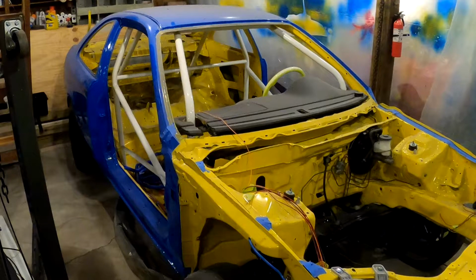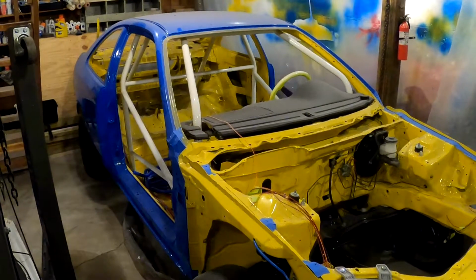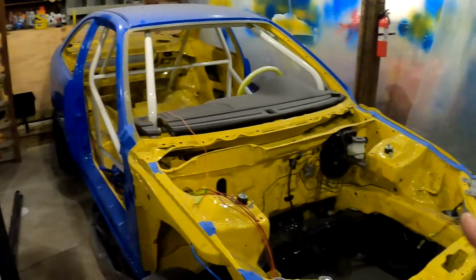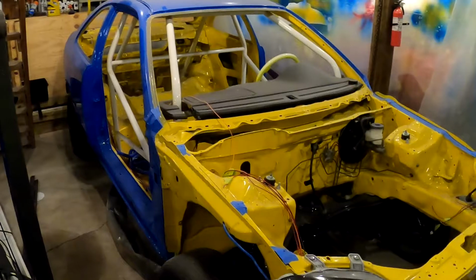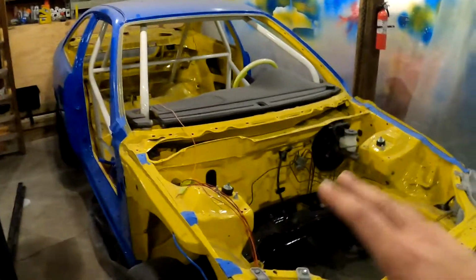But we got everything we want on it, the way we want, the colors and everything for a specific reason. And that will be revealed later once the car is actually running and working. Then we'll reveal the reason why we painted it the way we did and the reason why we named the car what we did. So if you guys want to know that, please stay tuned for the rest of the build on this, and then we will reveal the secret on that.